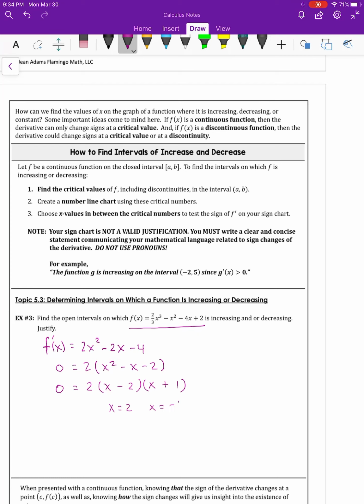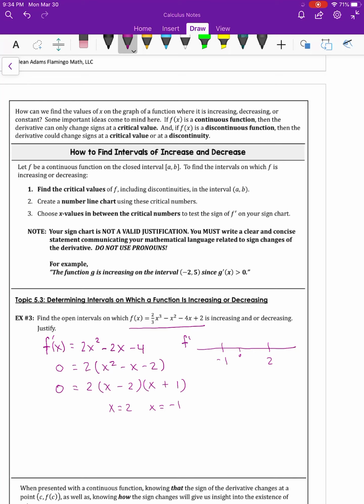And so we know 2 times 1, we think our 2 is going to be negative, our 1 is going to be positive. This leads us with x equals 2, x equals negative 1. Okay, these are our critical points. So now we're making a sign chart, okay? And it's just like it was on the number line. So if negative 1 is on the left and 2 is on the right, you got to make it like that. The left-hand side will always be the lesser. The right will always be greater.